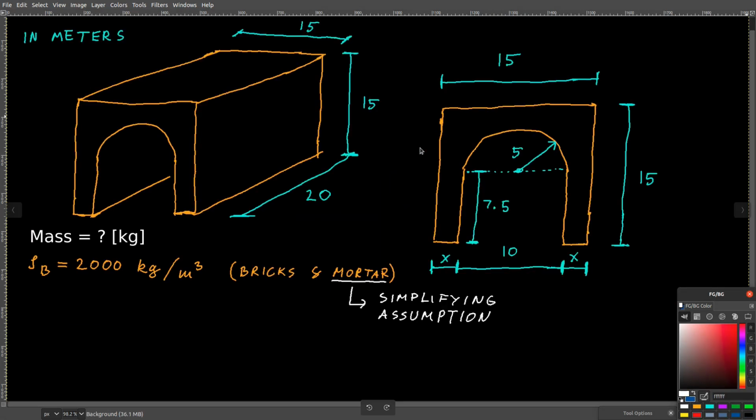Take a look at this arc and its dimensions, and then in the next video, when the answer box appears, write in there the mass of the arc if the density of the bricks used in the arc is 2000 kilograms per cubic meter. And of course, don't forget, we have this simplifying assumption that the mortar in between the bricks has the same density. Also, for pi, you can use 3.14.